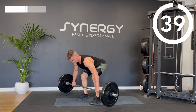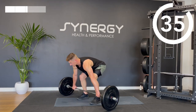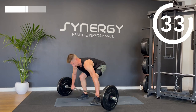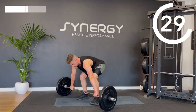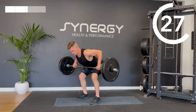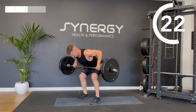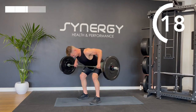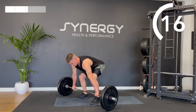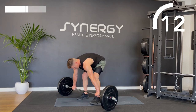The advantage of the Pendlay Row over a bent over row in this workout is that your lower back gets a rest in between reps because it's got a lot to do throughout the whole workout already, and it allows you to work your upper back better without having that lower back fatigue as a limiting factor. However, if you haven't got large diameter Olympic weights, you might have to just use a lighter barbell and do a hovering bent over row instead.